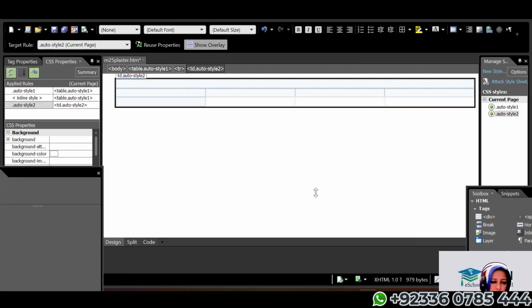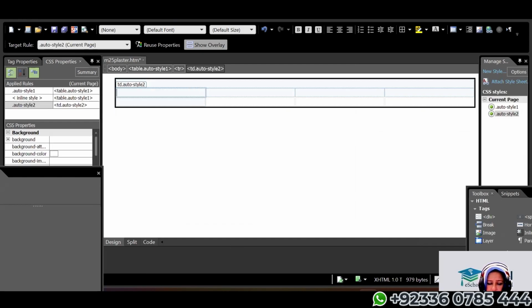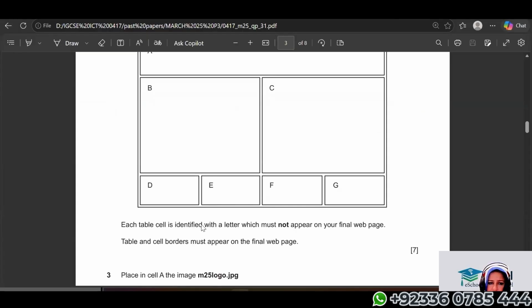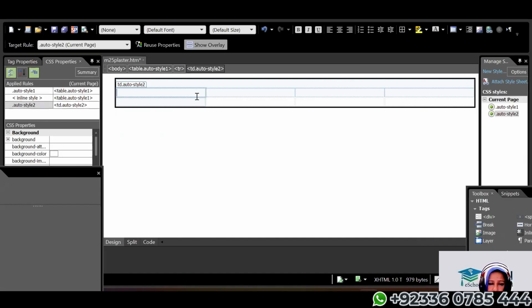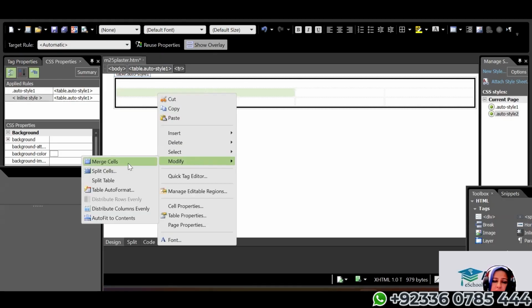Acha, now first merge all the cells. Select the A cell, A, B, C, this one. First three cells. Acha, it's already done. Now move to the next row. The second one, this one, B. There are two in the second row, B and C. So you will merge the first two, and this one.